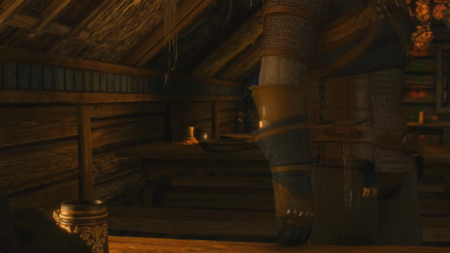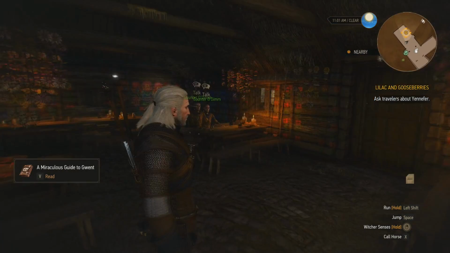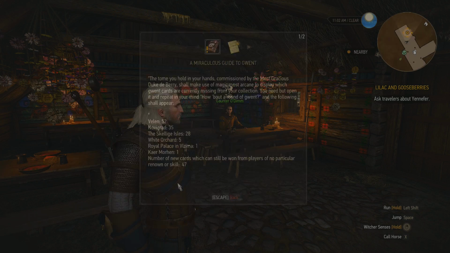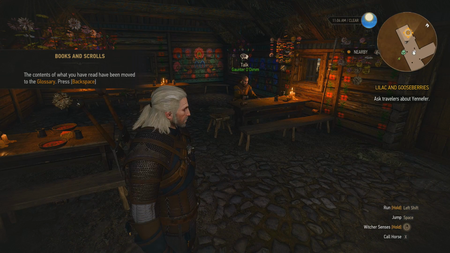All right. Very nice. I know how to play Gwent, a miraculous guide to Gwent. Books and scrolls. Use A and D to switch between unread books and scrolls. Once you read them, they are added to the books panel in the glossary. Alright. I will have a look at that later. Let's have a save. New item received. Zoltan Chivay. Oh, I have a Zoltan card now. Very nice.